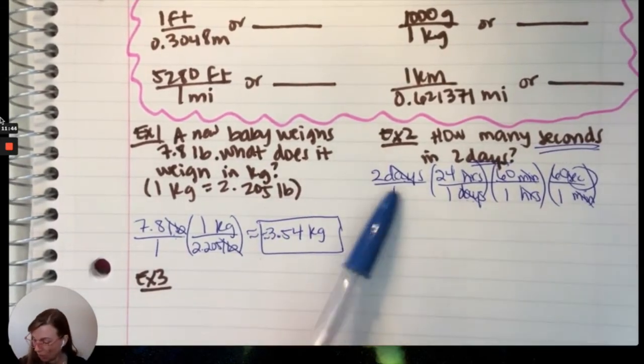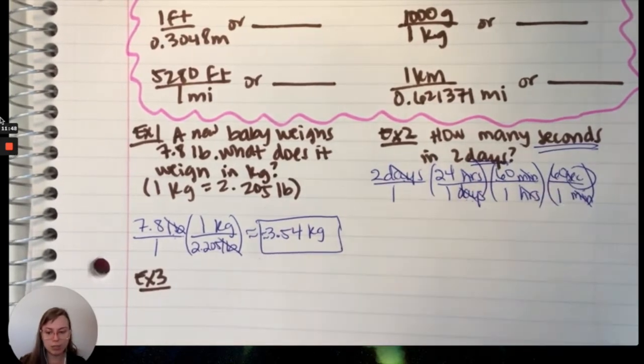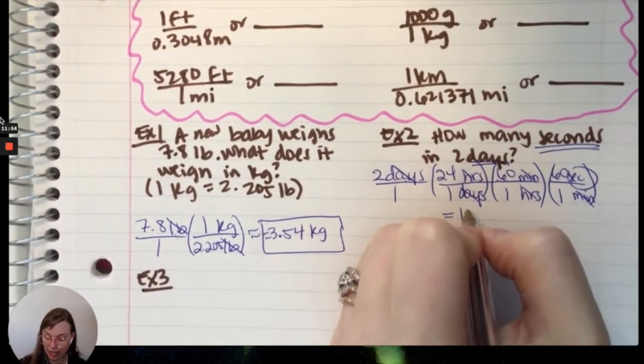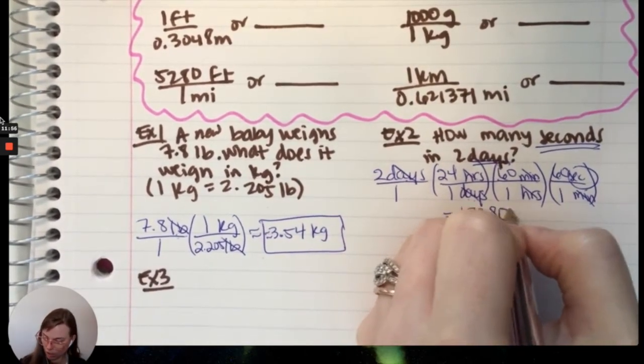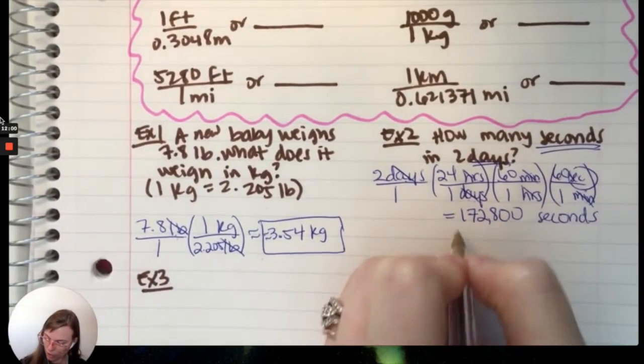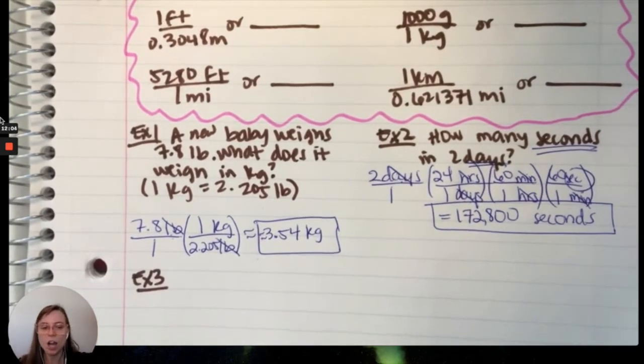So I'm actually just dividing by 1. So I'm really only doing 2 times 24 times 60 times 60. So I know 48 times 60 times 60 equals, and this is an exact one, and then comma, and it's seconds. I do need the units. Boom. We got this. All right, example 3.